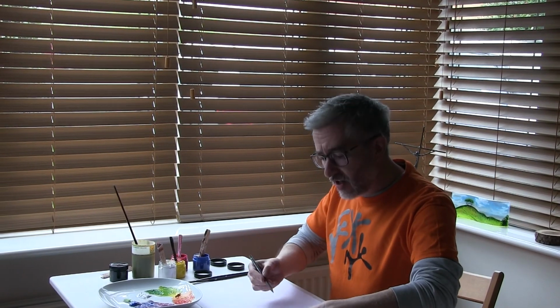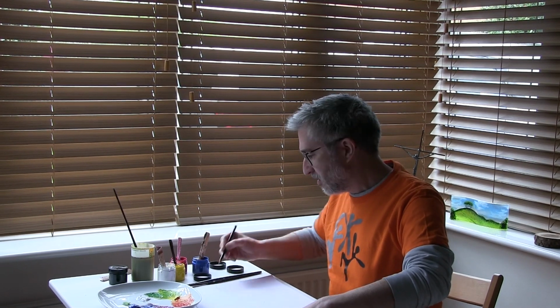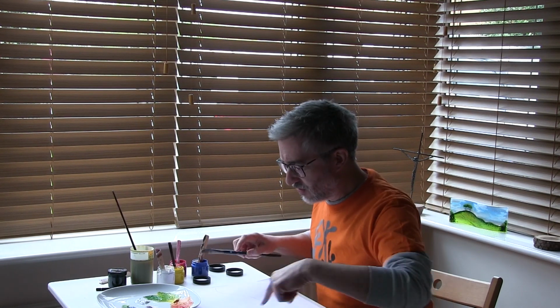So I'm going to draw a line down the middle. I'm going to make it wavy just for a bit of fun. You could do a straight line, whatever. You don't even have to do a line, you could just paint the edge, but I'm doing the line because it's going to help us at this stage. I'm taking a big brush.